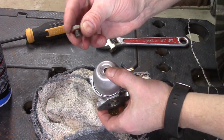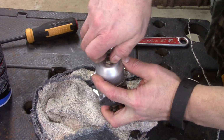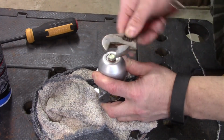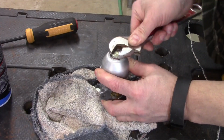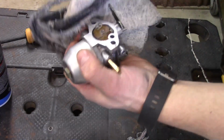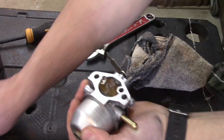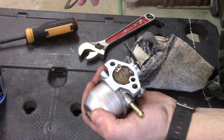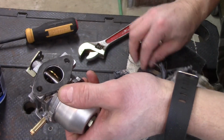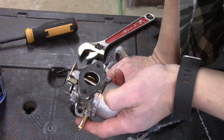Don't forget you have a small gasket on this little bolt here, bottom of the float bowl. Now I should have mentioned too that you want to clean these mating surfaces here. I don't think it's necessary to replace these gaskets unless they're bad, but I'm going to clean these off and wipe these down as well. This one's kind of stuck to it, so I'm not too worried about it, but I'll clean the surface of this gasket. All right, let me shift the camera around and we'll get this thing installed.